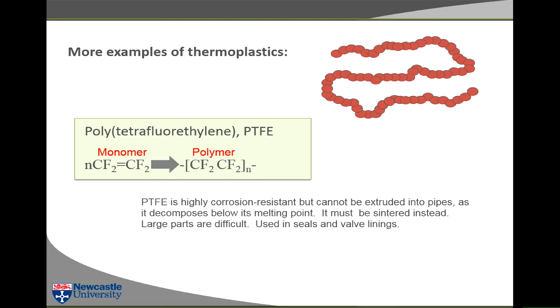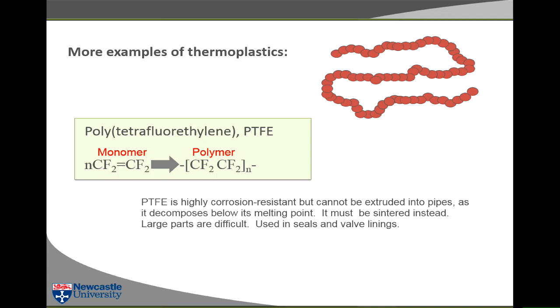the usual method that's used for processing thermoplastics. Actually, for processing PTFE, you have to press it and sinter it. It comes as a powder, and you have to press it very hard together to form a shape, and then you anneal the pressed product at a high temperature below the melting point. Keep it there for a long time, and the particles gradually stick together. It never melts. So that's why you don't see PTFE in pipes.